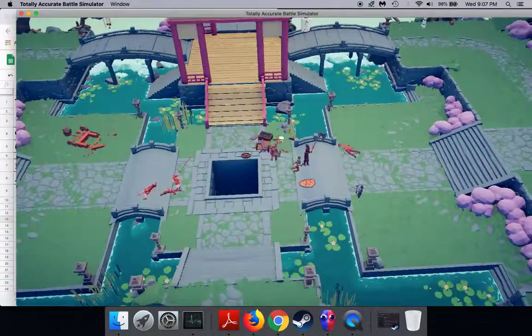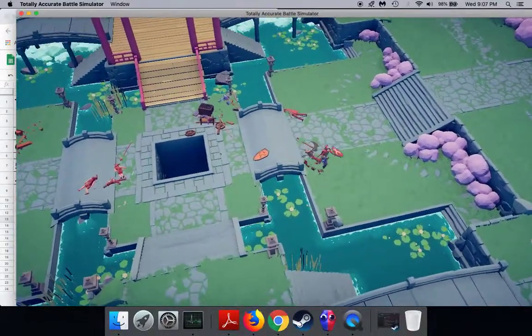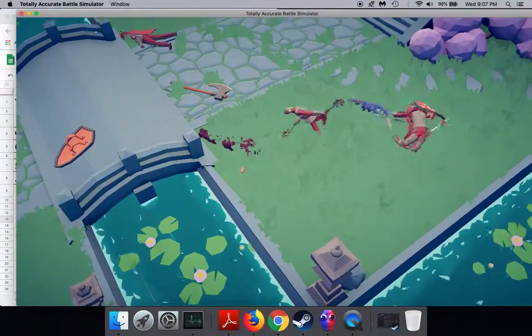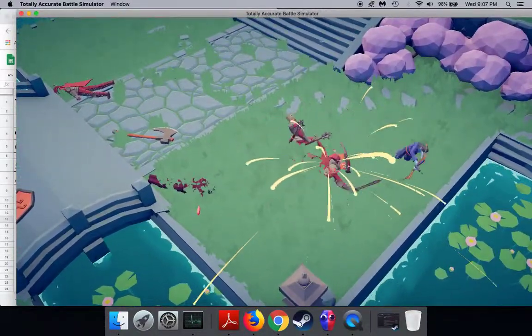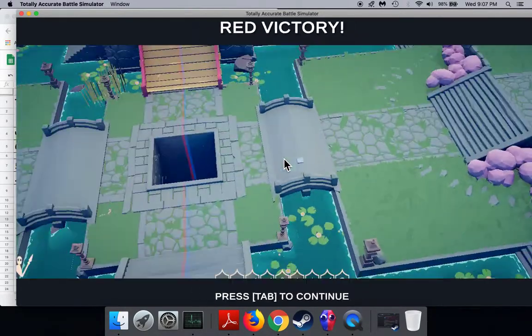I don't even see the Monkey King anymore. Where did he go? This is amazing. Who was even left over there? The mace spinner and the knight and the fireworks archer. Yes, so the medieval group has done it.